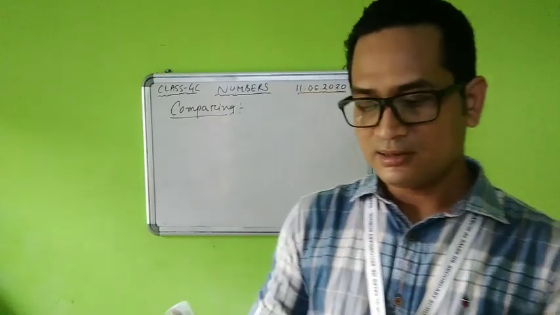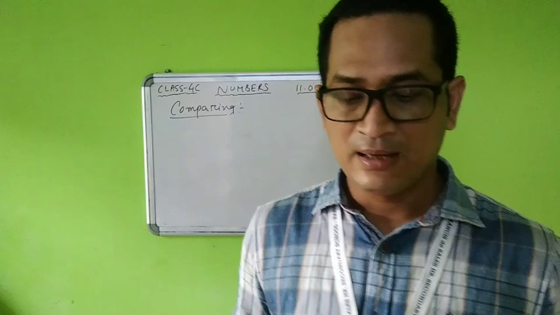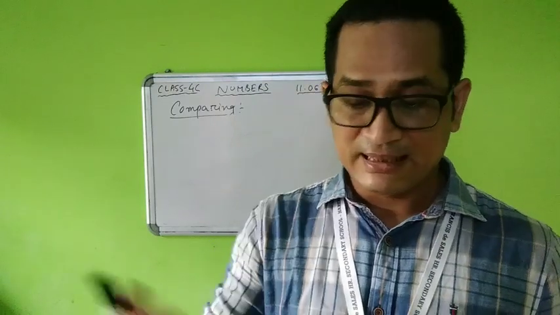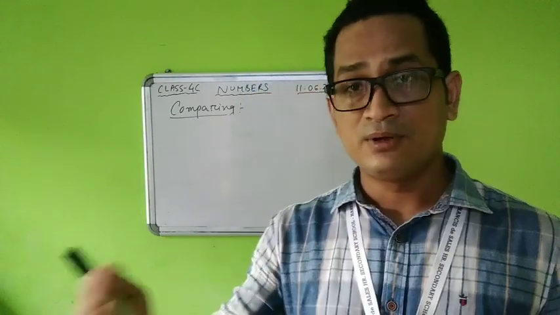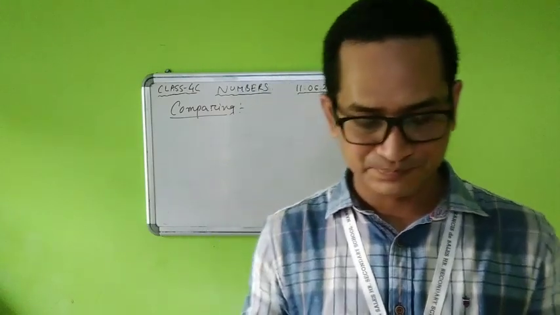Fine. So turn the page now, students. Come to page number 30. It is given on the right hand side. You can see there is a yellow box given. Let us see that. That's the most important thing. Lesser number of digits means it is the smaller number. If the number of digits is less, that is the smaller number. That I already said, the number 1 rule. Second is start comparing the numbers from the highest place. That also I said. If the number of digits are the same, then you have to start from the left hand side, find the highest place. So that is the second rule, which we have already come to know. So students, I think this is the way how we can compare two numbers.